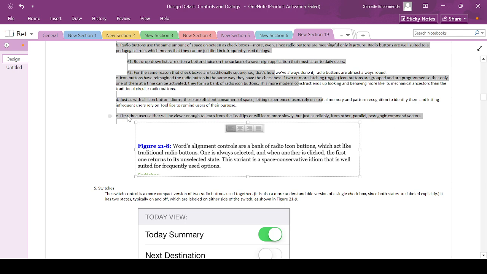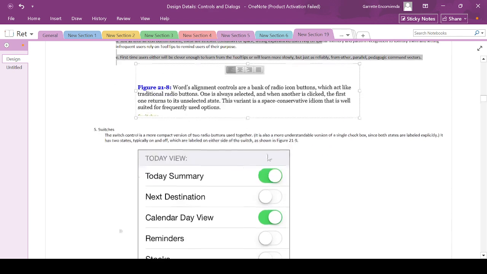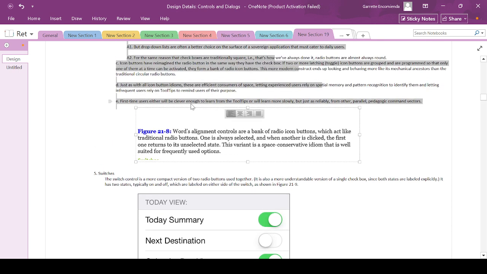These are used for intermediate users, especially nowadays, because it relies on patterns, on our visual brain. Now the beginners can rely on tooltips.